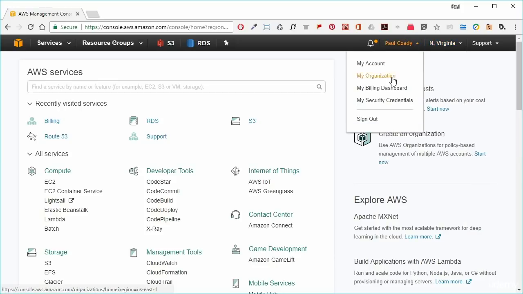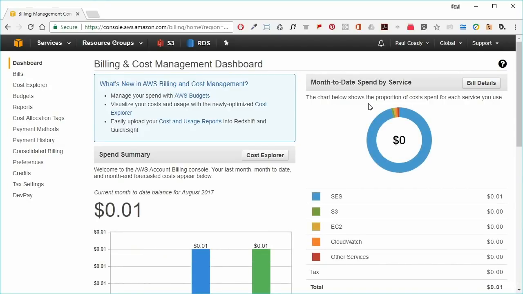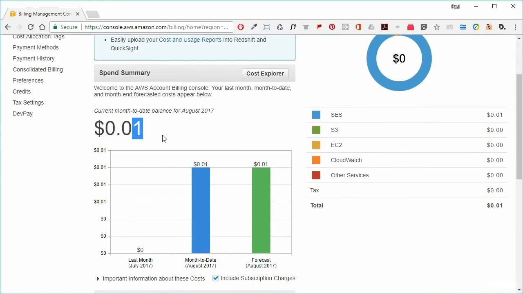So just next to that, we have the account menu. So we've got my account and organization. The one that I want you to take good note of here is the billing dashboard. So I'm just going to click on the billing dashboard. And that's what you need to keep an eye on quite regularly, because you don't want to get a bill at the end of the month from AWS unless you can avoid it. So on this account, I've been quite good. I'm going to get billed for 1 cent.